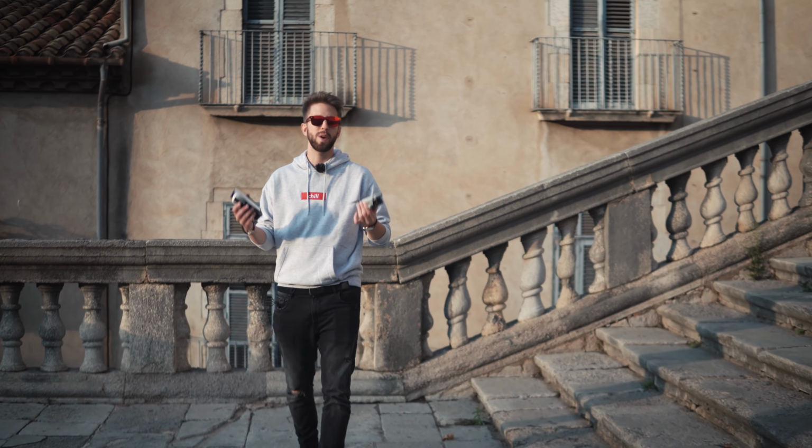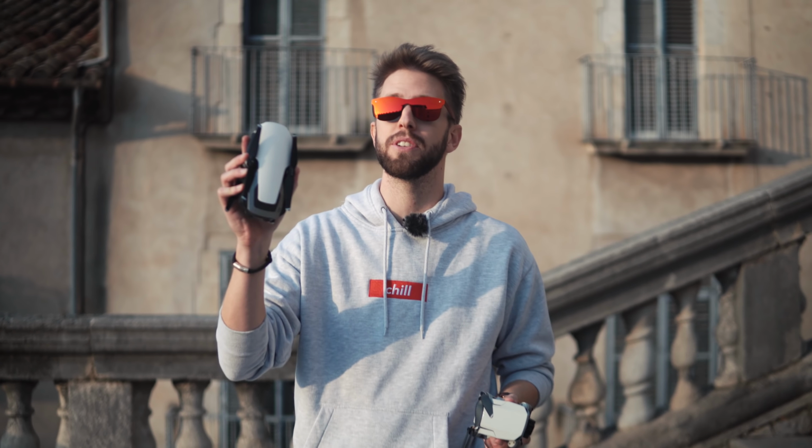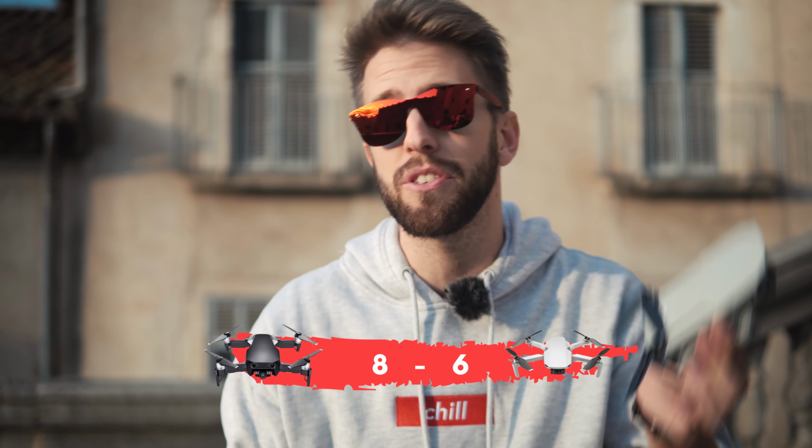What about the weight? 249 grams, as you know, on the Mavic Mini versus 430 grams. And about laws and regulations, we'll talk in a second, but still, the weight is much less here. So another point for the Mavic Mini.